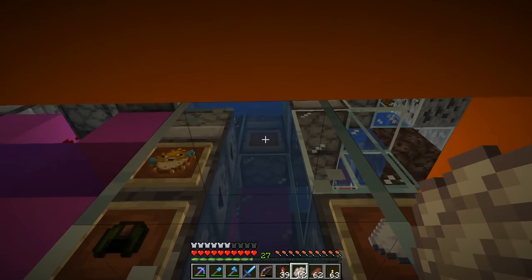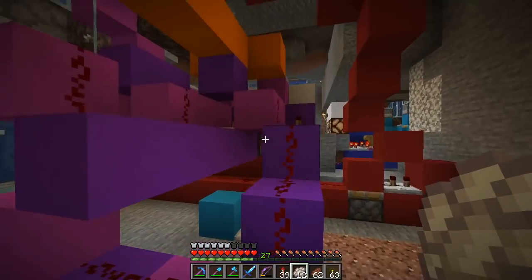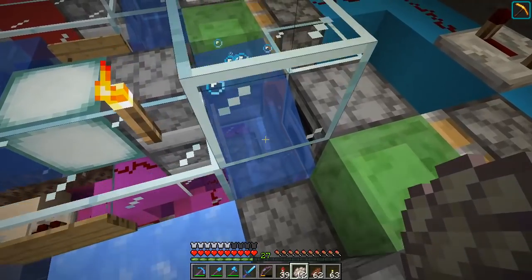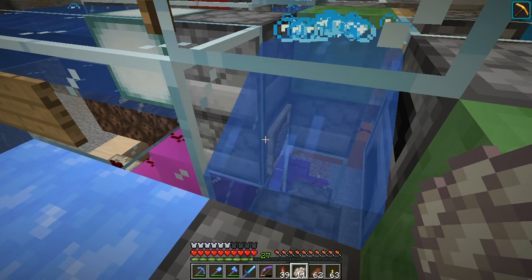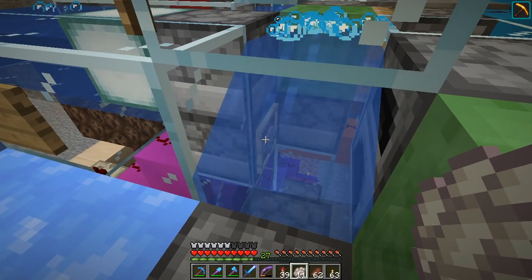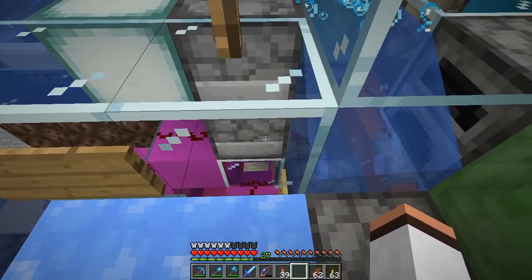And I think the only way I can get to it, because all the other sides are blocked, is actually via the water tube up top. Every time I'm going to have to come in and go like this. Try and reach the edge of the thing. No, don't rotate that round. Oh, no one can see it anyway. Boom, I made it. Phantom membrane there in that very top dropper.